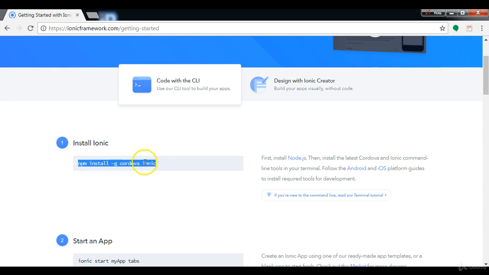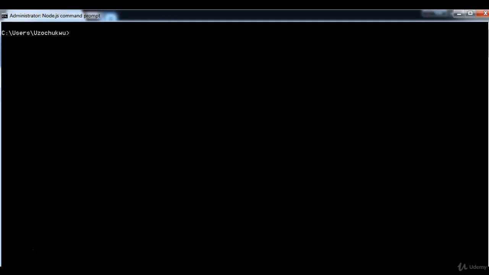So I'll copy this, or we can just go to the terminal here, and I'm going to type npm install then -g. Now, just like we did for the Angular CLI, we're going to install this globally. So we are using the -g flag. And note, if you only want to install a package for a particular project, you just use the --save. It's going to install into the package.json for that project. But if you want to install globally, then we use this -g flag.